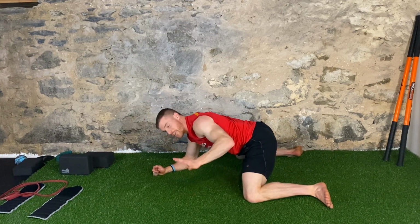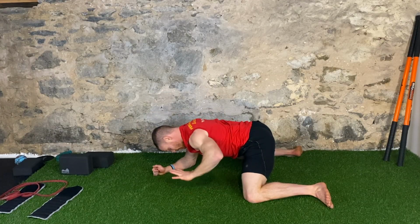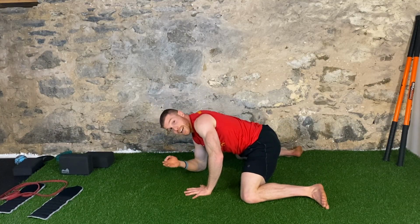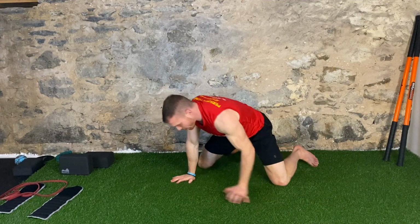Then, this is so fun. Then we're going to do some lifts of our entire leg. So it'll look like this. Something like that. Okay, you don't have to do that yet. I'm just giving you a little bit of heads up. I'll show you from this angle.